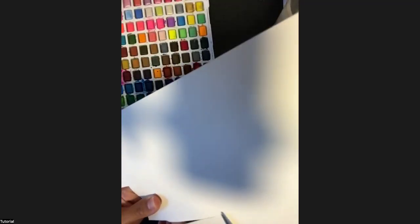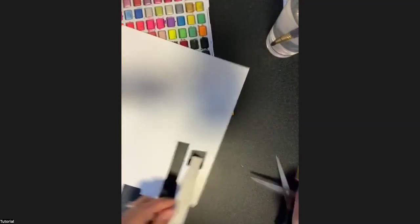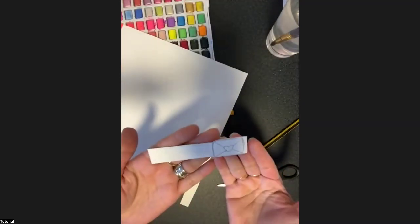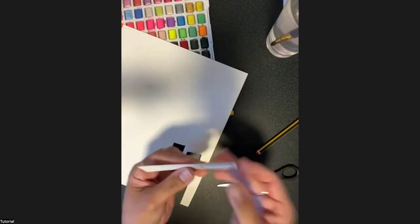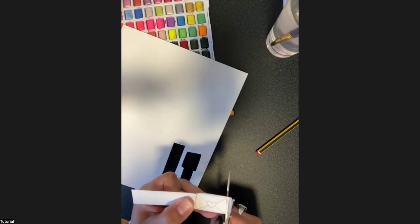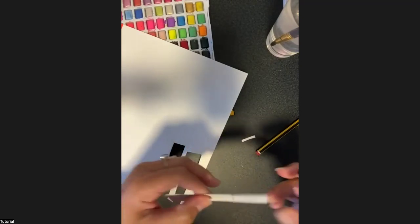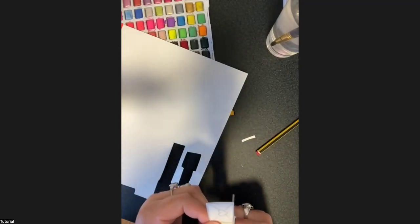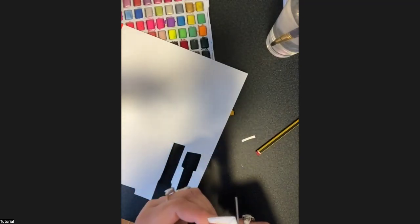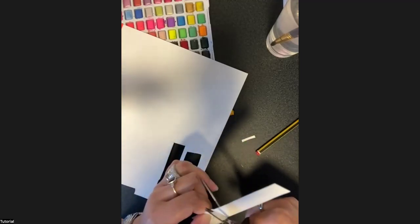I said I have measured, but I reckon it's about 3 centimeters in, 3.5. Should be plenty. So this is what you're gonna be left with. And I'm moving here the sides as well. Can be squarey on the edges or a little rounder. It's up to you how you like it.